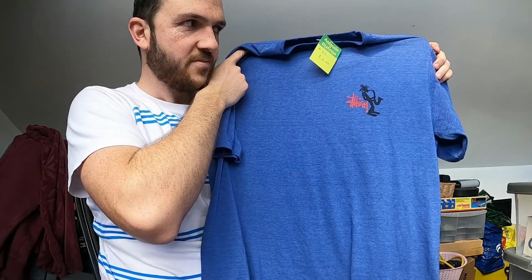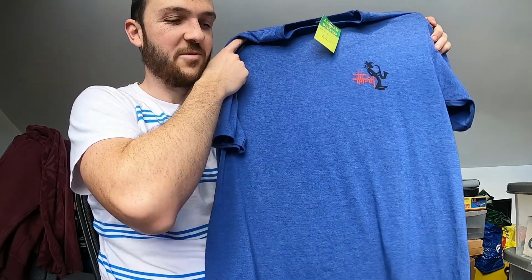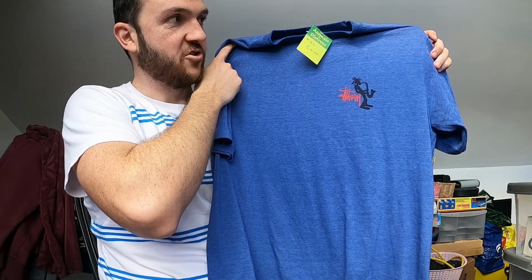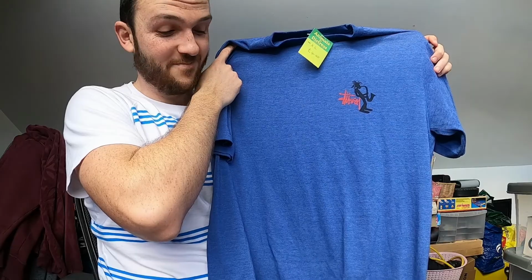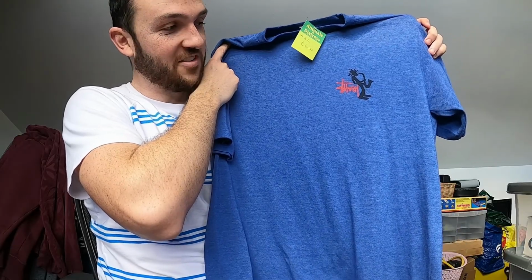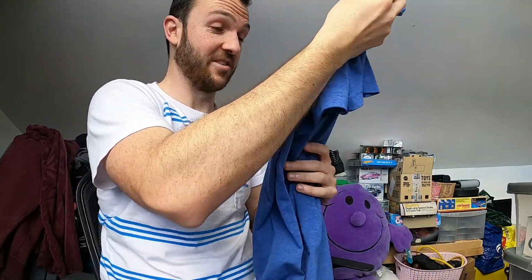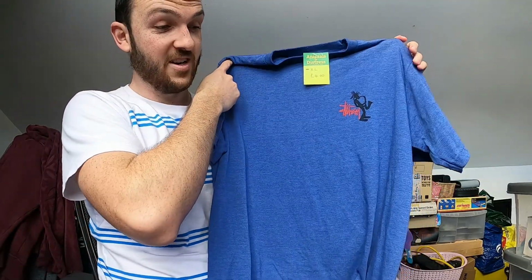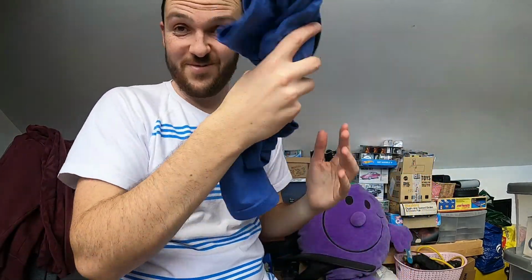Now, I put this on my Instagram story and instantly somebody was like, oh, I really want that, so I'll probably give them first dibs if I choose to sell it. I don't know what to ask for it. Maybe 30, see what they say. But from £4, money is safe, and Stussy is a brand that I do like, but if it's worth that much money, then it makes sense for me to just get rid.